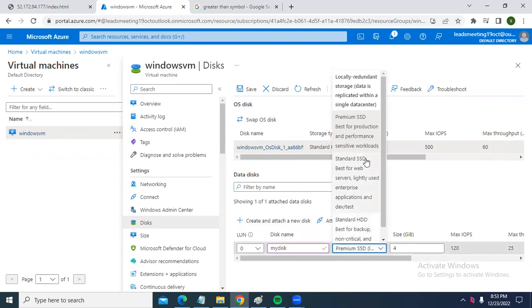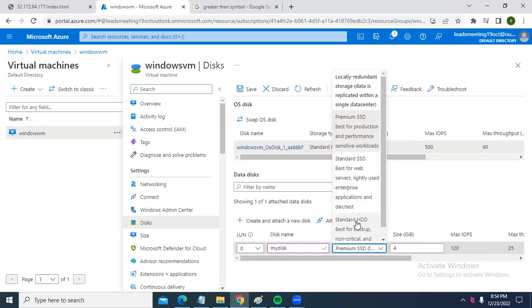SSD disks always give more performance, but are more expensive also. For mission critical operations like database query operations, we always use SSD. For normal operations, we can use HDD. We will have a session on this. Remember that SSDs are very expensive, but performance-wise they are the best.